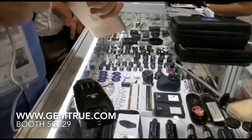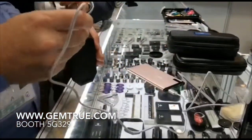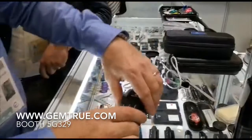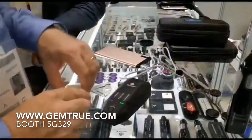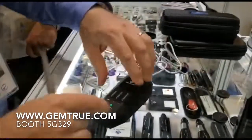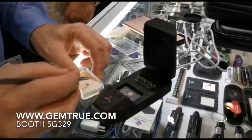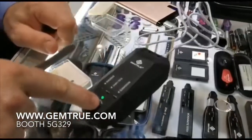A customer mentions they bought from Gemtrue two years back. Let me give you a demonstration, sir, and see if we can get it right. To turn it on you just press the button here — it calibrates first. Once it's ready the green light will stay on. Always place the stone table side down, shut the lid, and press the button.